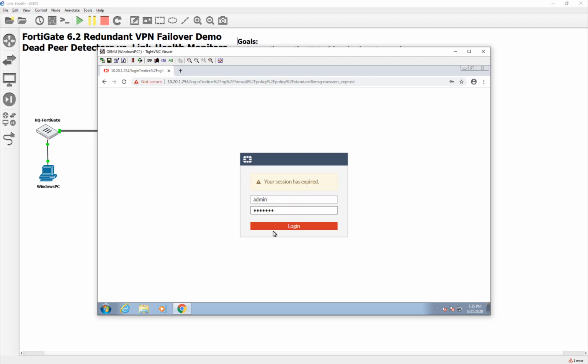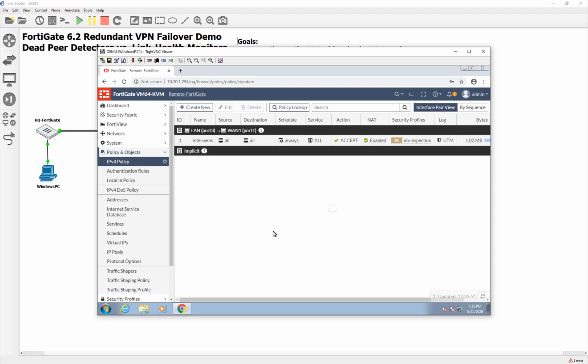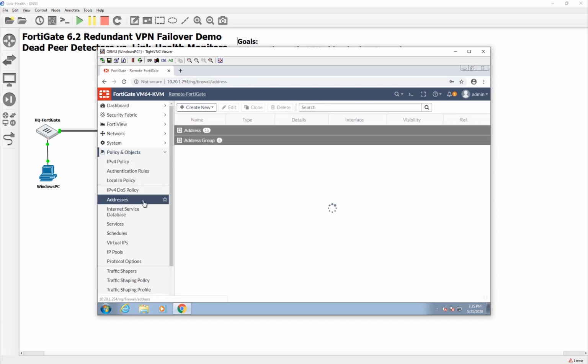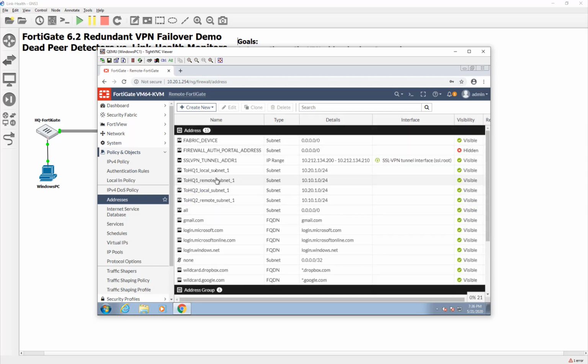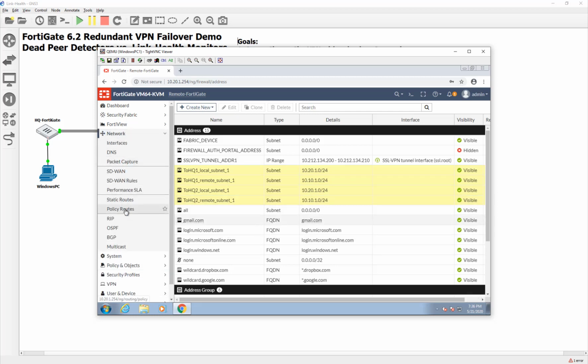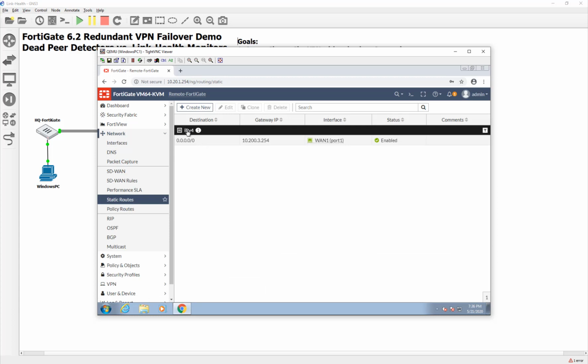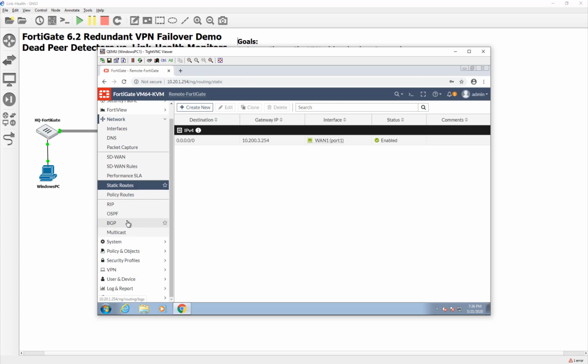So let's log in. Here we're on the remote FortiGate, and there are no VPN tunnels. But I learned in the last lesson to get rid of these pre-made ones, ruining our lives. All right, here we go. Can't delete them quite yet, and we can't delete them because of the black hole routes. Duh, I knew that. I was quizzing myself. No, the black hole routes are gone. I just have to delete the group. I forgot that I did that before.